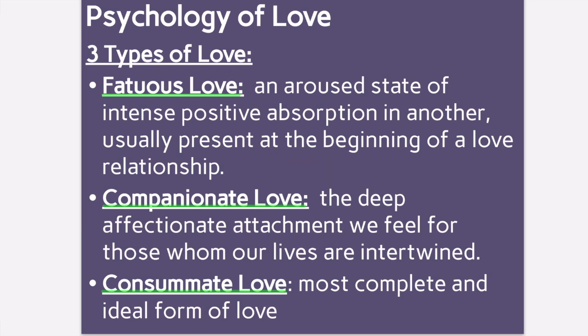You also have companionate love. This is a deep affection for another person, but it doesn't necessarily have to involve sexual or romantic feelings. It can be intimate because you have feelings of closeness and attachment to that person. It can be a form of commitment, like say it's a roommate.